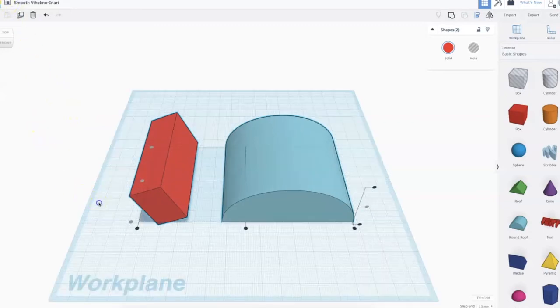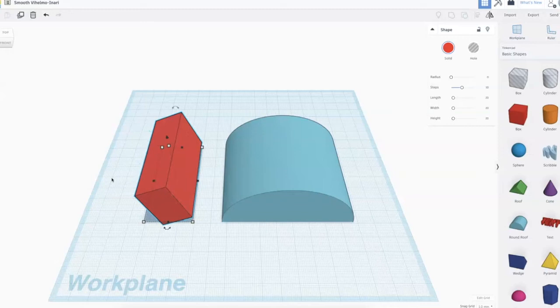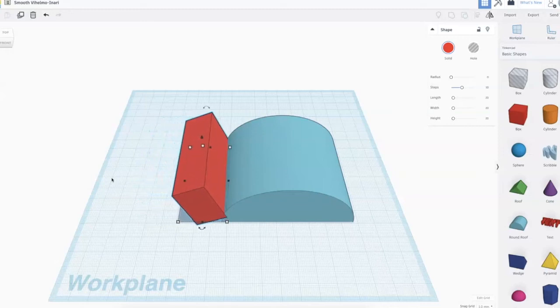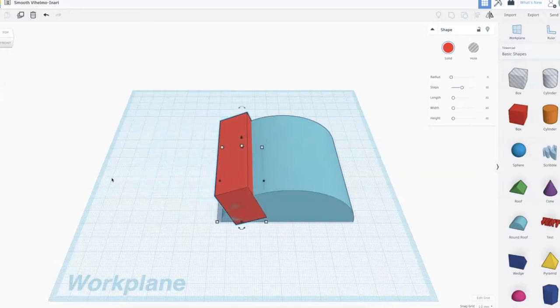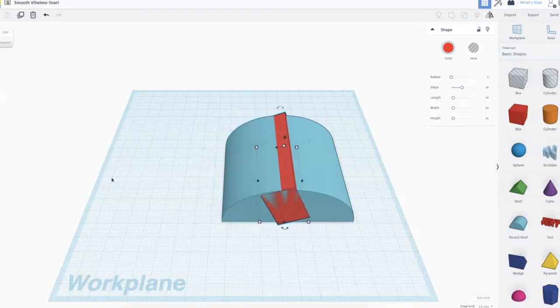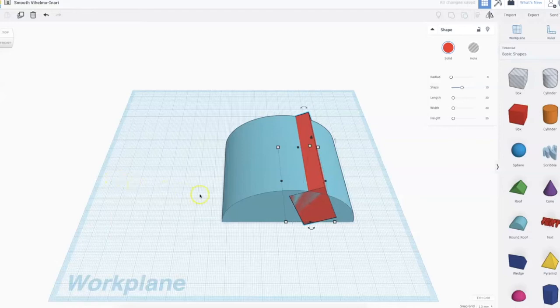The next step is to get the red box about 1/3 from the right side of our round roof. How we'll do that is select the object and then use the right arrow on the keyboard to move our object to the right. And since the object is already aligned, using the right arrow means it will stay aligned the entire time. Once you're about 1/3 of the way in, you can stop there.